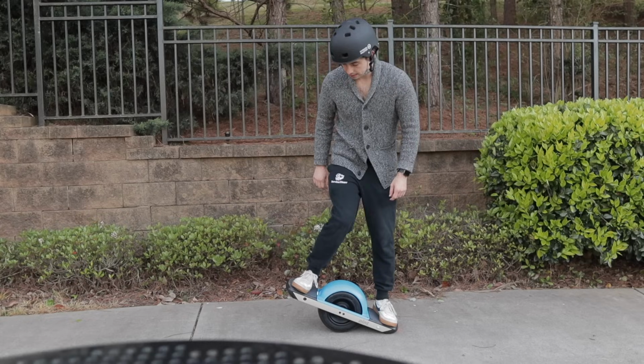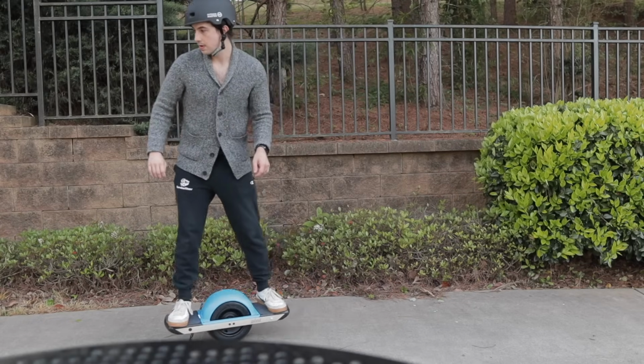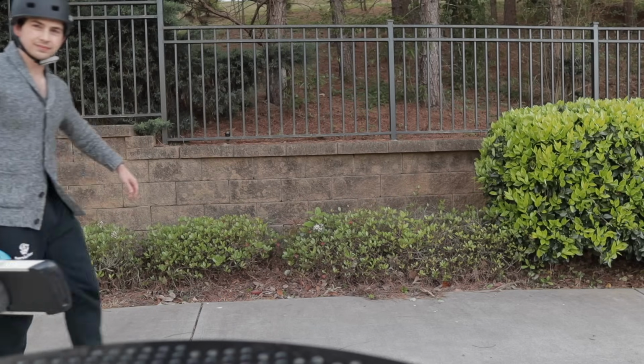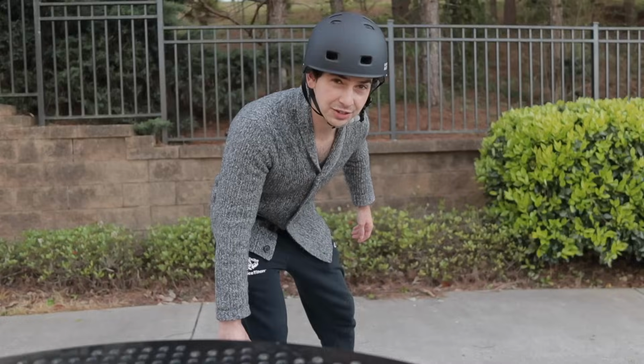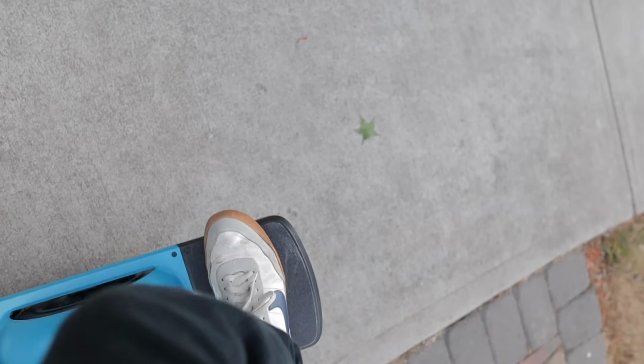For some reason, I can't really feel out which foot is more natural to put forward, which is strange because I ride a longboard. I mean, not well, but I do ride one. And it never feels weird, but also I don't know which foot I put forward. I haven't learned how to turn around yet. I'm sure that holding an expensive camera is not the best way to learn. But here we are. Come on, foot sensor, feel it. Feel it. Damn it.